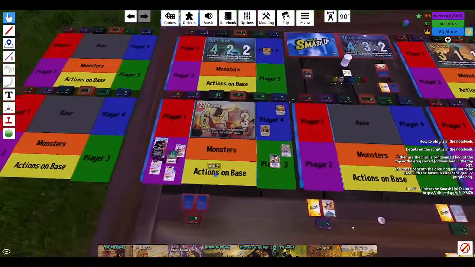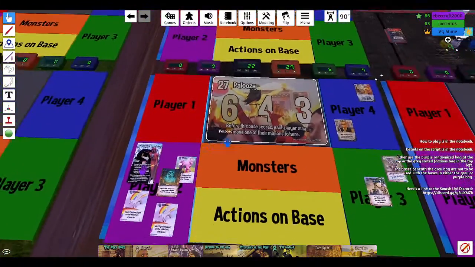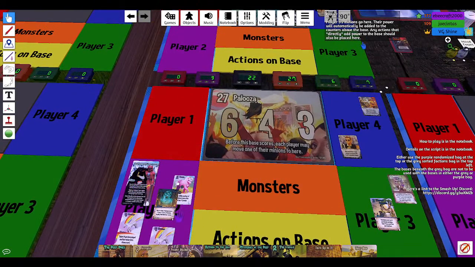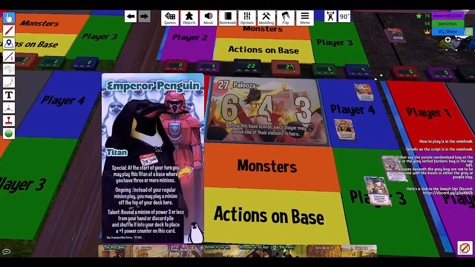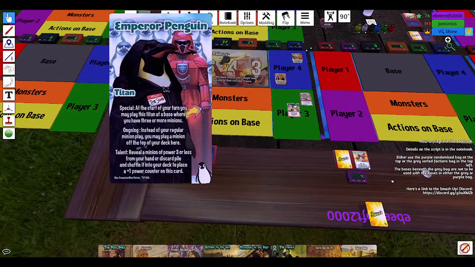Yeah, so I'm guessing. So let's see. I'm guessing I can't use the Emperor Penguin's ability until next turn. Yeah, I mean, you can use his talent ability. Oh yeah, I could. I'll reveal. I can reveal one from the discard pile. Yep. All right, I'll do that.